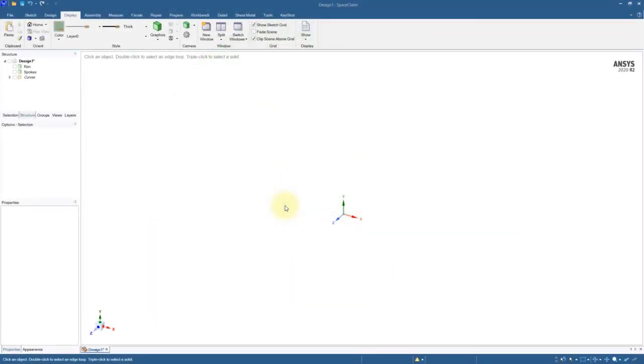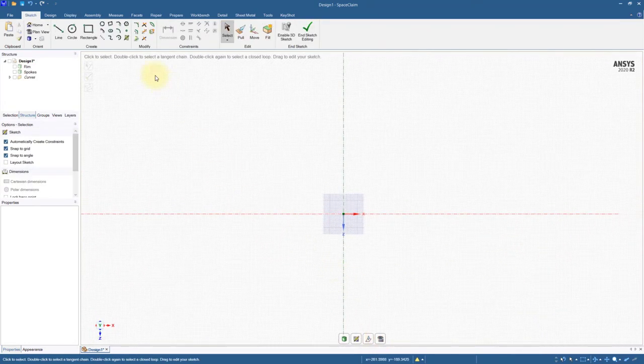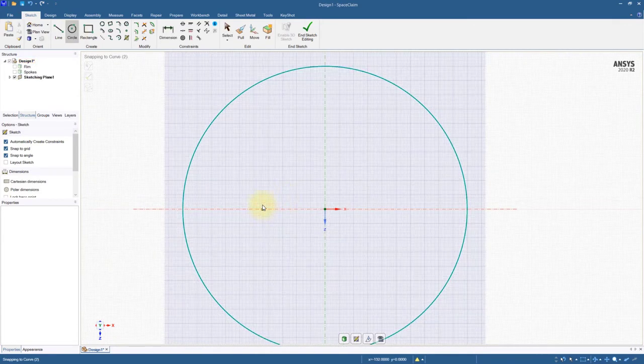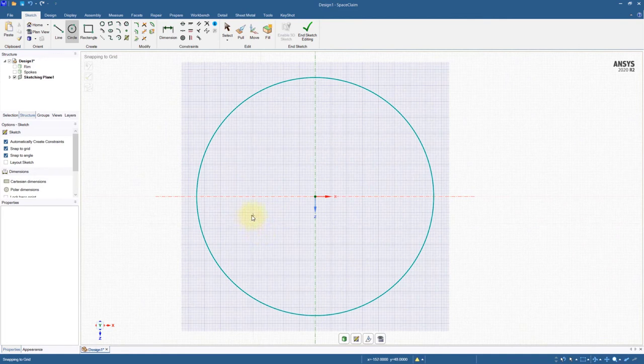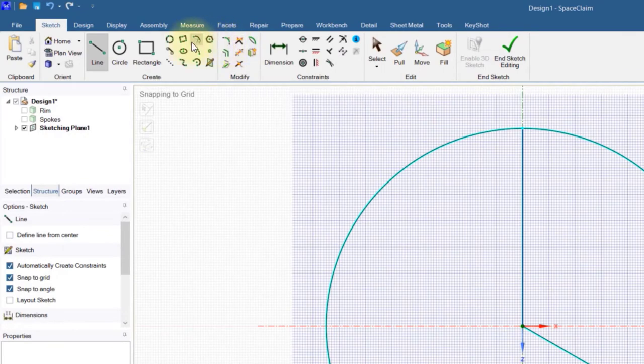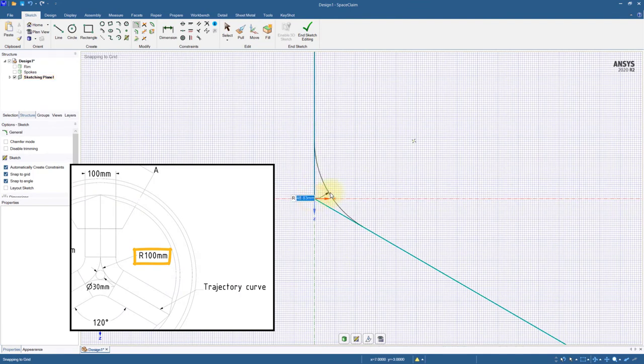It's now time to start defining the aerodynamic profile of the spokes. Create a new sketch on the same plane used for the rim and spokes plane. Sketch a circle with diameter 600 mm. This will serve us as a reference. Sketch a vertical line from the edge of the circle to the center point. Sketch another line from the center point to the edge of the circle at an angle of 130 degrees from the first line segment. Use Create Rounded Corner to add a 100 mm radius at the center vertex.